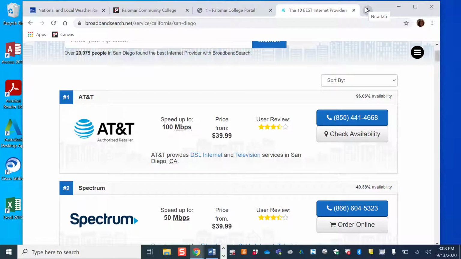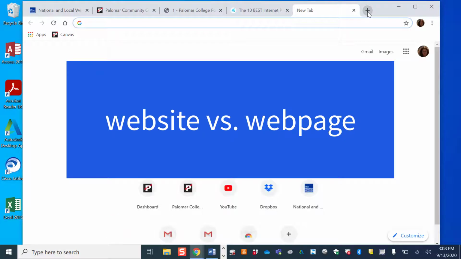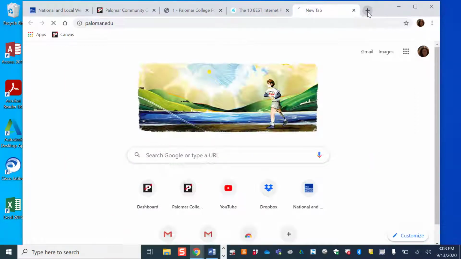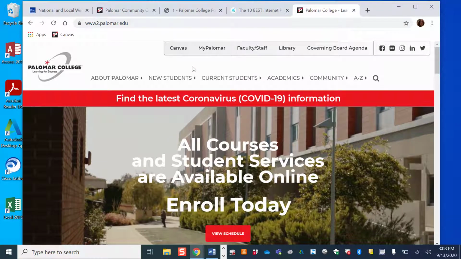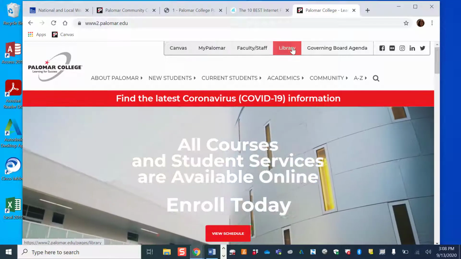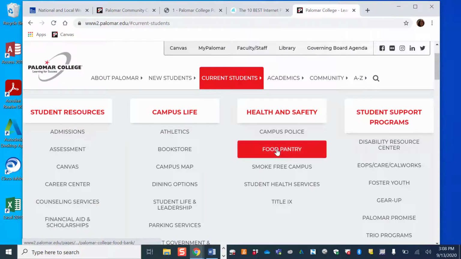Two other important words I'd like you to learn are website and web page. For example, this is the Palomar College website, and in this website there are many pages. So if I click here, I go to one web page.